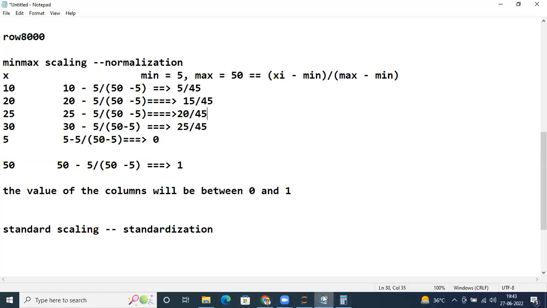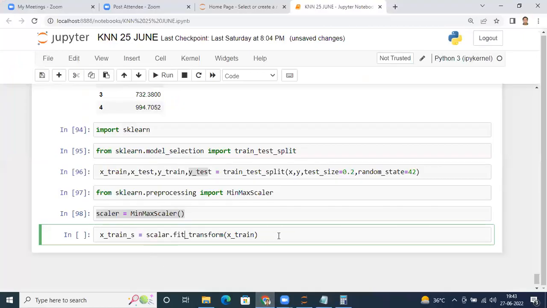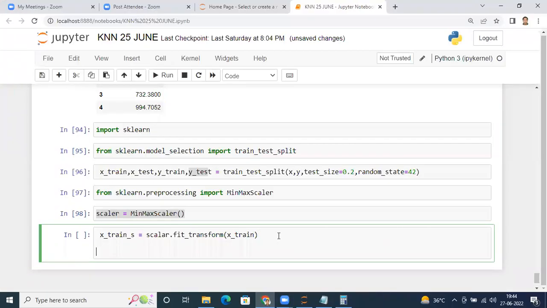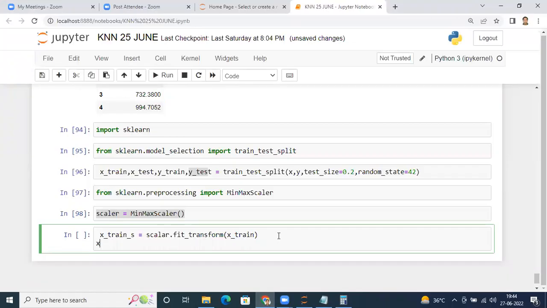Okay. Similarly, the same way we have to transform our test data, but only transform, not fit. Remember, for test data, you will do only transformation. You will again mention here X underscore test underscore scaled is equal to scaler dot transform, only transform. Remember, fitting will always happen only on the training data, never on the test data. From the same parameters, min and max values, you will transform our X test data. So on test data only transform will happen, and on the training data, fitting and transform both will happen.